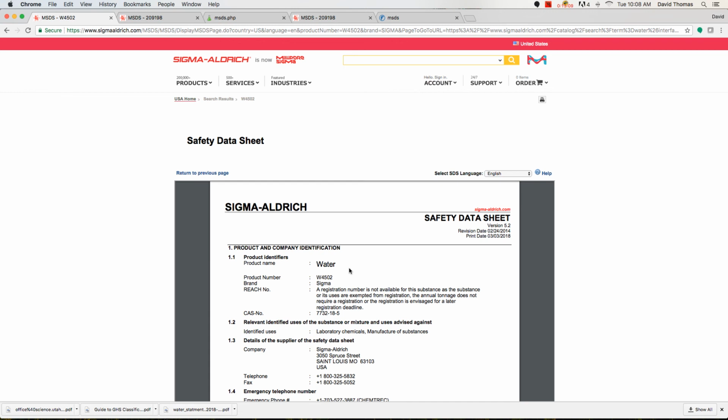You got to use some common sense when you're looking at these SDSs, because they can be, to some extent, overly done in some cases. In other cases, it could be right on point. So you've got to look at multiple SDSs for the same thing from multiple sources. If you're still not sure, talk with other people who have used the substance before, your instructor, your TA, and that will, again, help you develop a complete picture of the hazards associated with what you're going to be working with, and therefore allow you to do the best job at protecting yourself in the laboratory environment.